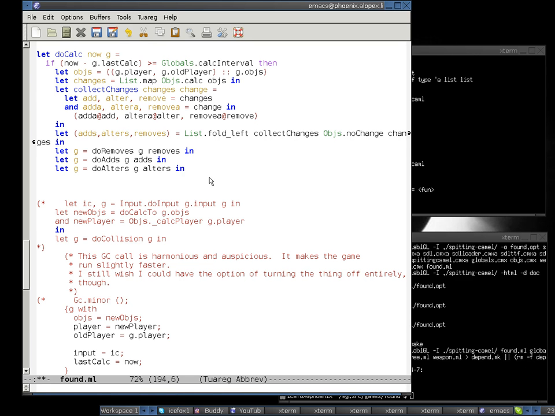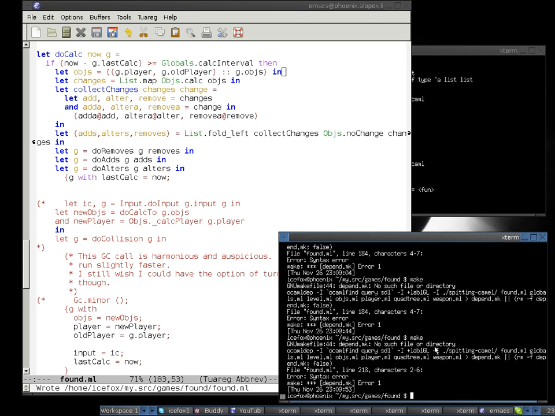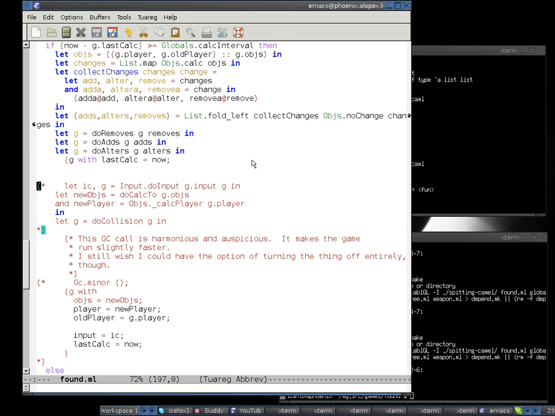There's some stuff we have to change in the game state, like the timing and so on, but we can do that sort of ad hoc. And we just won't worry about the input for the moment. 148 syntax error, or 184 syntax error. Ah. It's on 218.